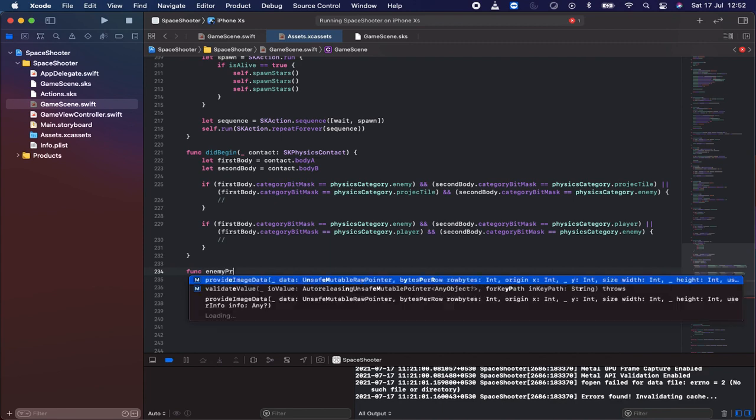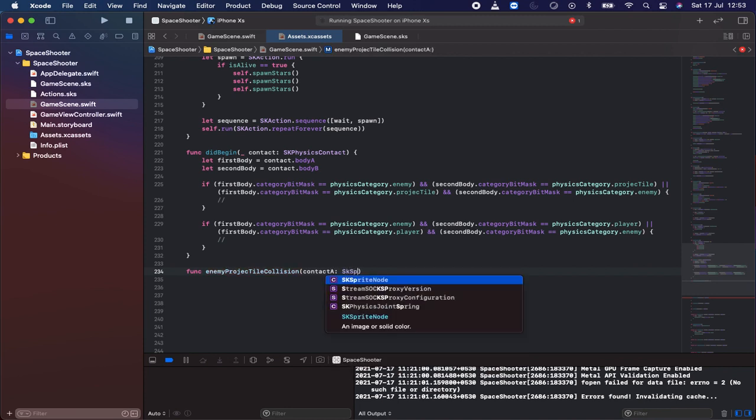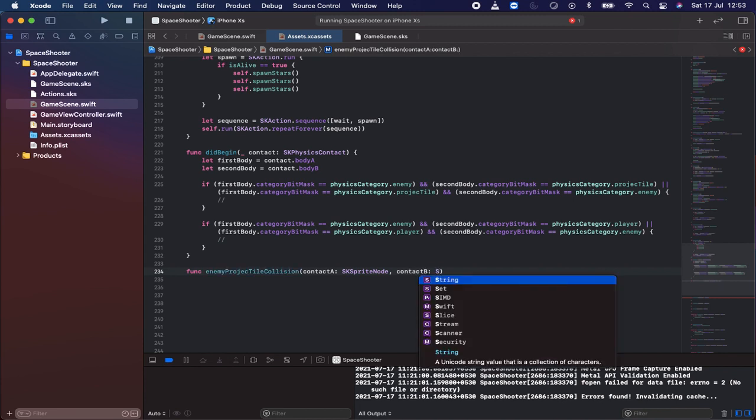So let's say enemyProjectileCollision with the body of contact A, which is an SKSpriteNode, and contact B, which will be an SKSpriteNode, and this should be contactB.